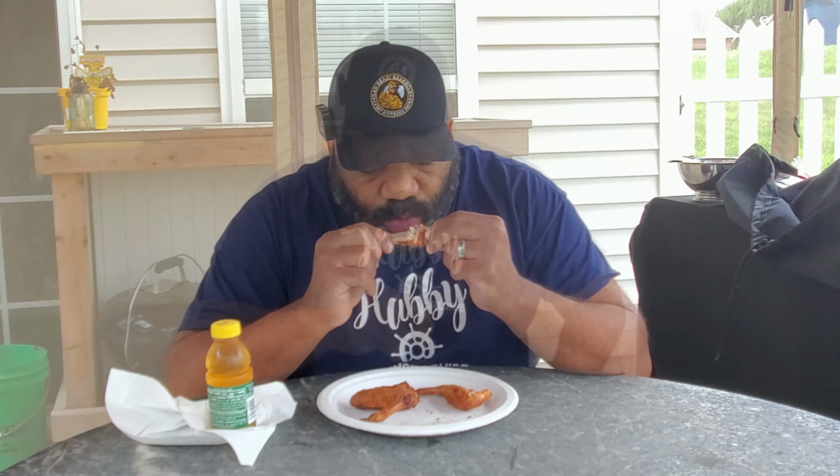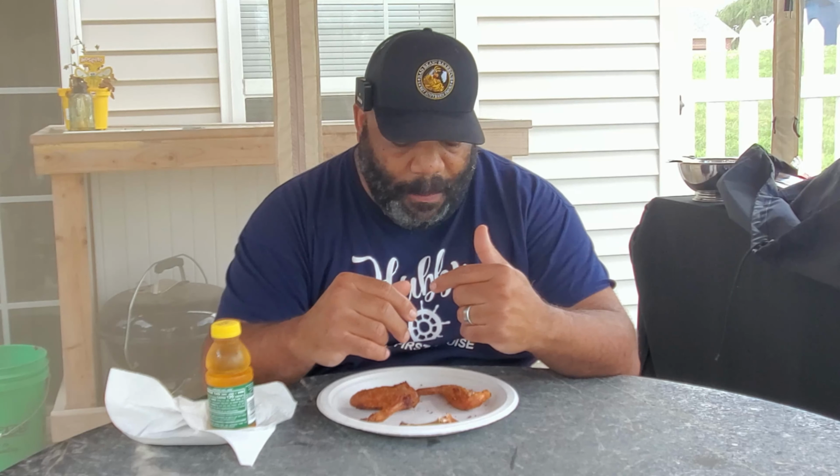Now, the seasoning smells really good. Let's go ahead and taste. All right, guys, I do like the seasoning. It's great seasoning, got great flavor to it. But you have to make sure that you get a lot of the mixed coating on the chicken wings. In the areas where there's no mix, it's a little bland because you don't really taste the hot sauce like I mentioned when we was doing the prep. But the seasoning itself tastes very good.